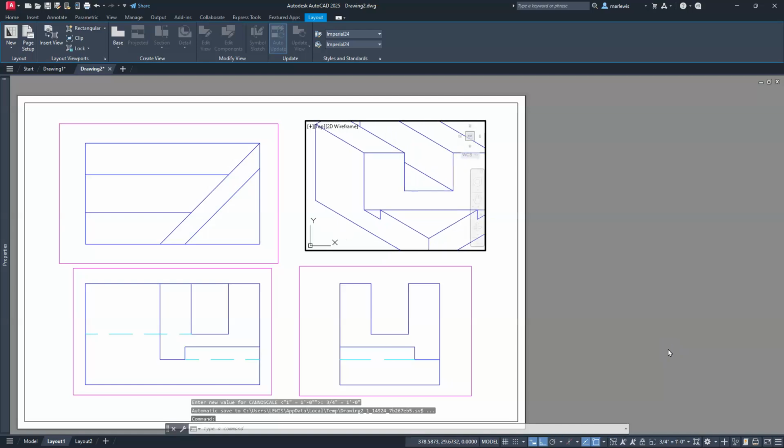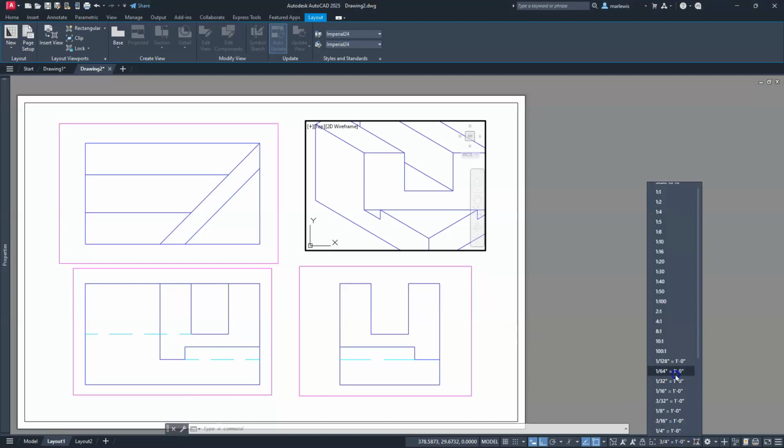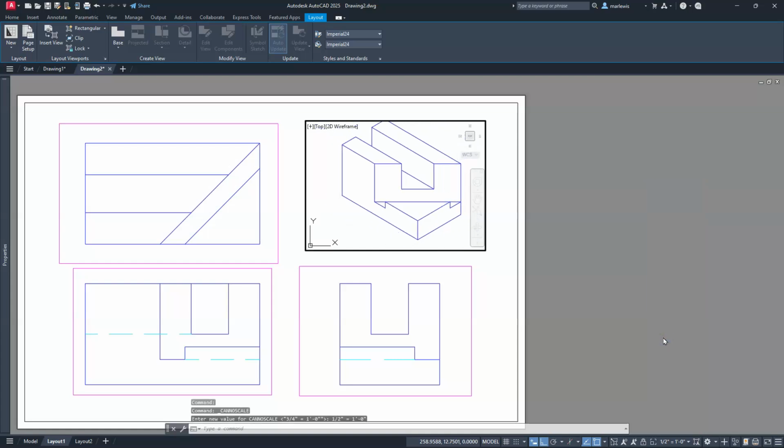Just start going up in your list here, and then you're going to start seeing that you can adjust the size of it. So just remember that the more you go up in this list, it'll keep getting smaller and smaller. So you see I can make this one 1/2, which is perfect for what I need this to be. I'm just going to go ahead and lock that viewport.